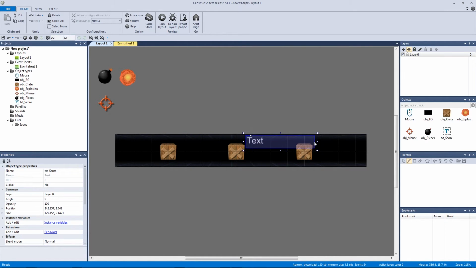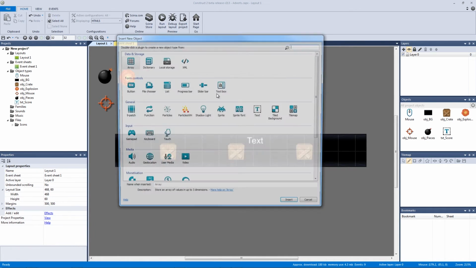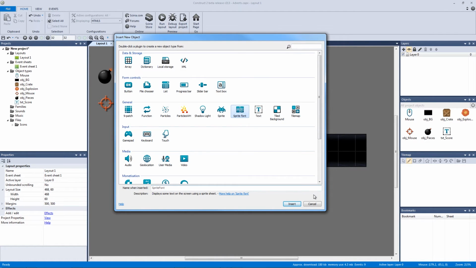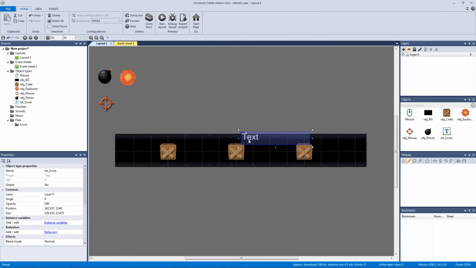You have two options. You can either make a text object or you can make a sprite font object. It displays text using a nice sprite sheet for us instead of having the computer text like this. But let's just see how this works, and we'll see how it looks on an actual web page, so we'll know for next time if we shouldn't use that. So let's just put this off to the side. We'll probably end up setting the text in the every tick since we want it to update.